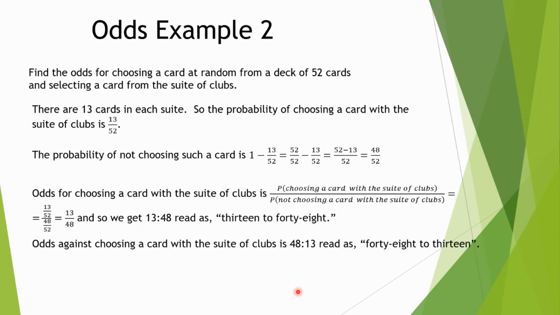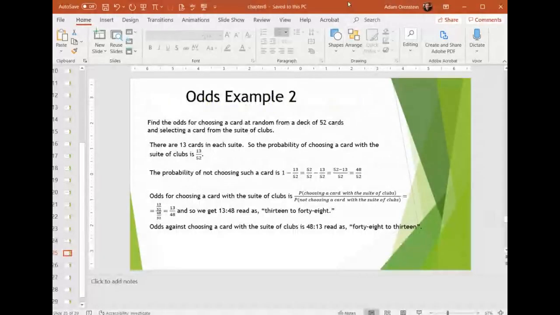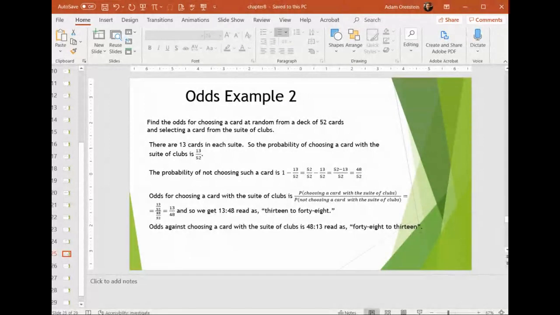So that's another example dealing with odds. There's not much to it, at least not much that the book does. That's all there really is for odds. Not for the chapter, we're not done yet, but that's really all there is for odds. Are there any questions? I hope this makes sense. I think it does.